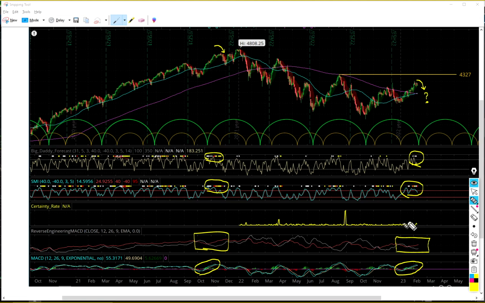Like I said, it's not obvious on this chart because it's a scale, but it's right there, and that's a pretty good bump. So that's number one. That one really sticks out to me, and the reason why is because here's this big move, and I'm inclined to think that we would get a change of direction when we get that many zeros in a row, and then we get a pretty decent bump in the certainty rate. Historically, way more times than not, it usually means a direction change, but that's not guaranteed, right?